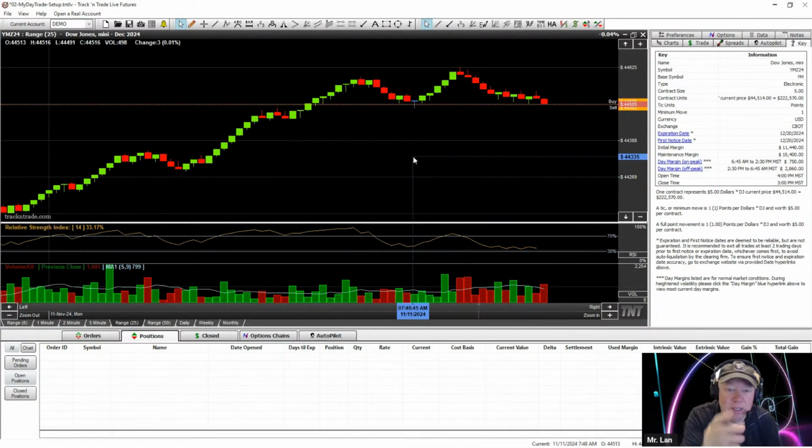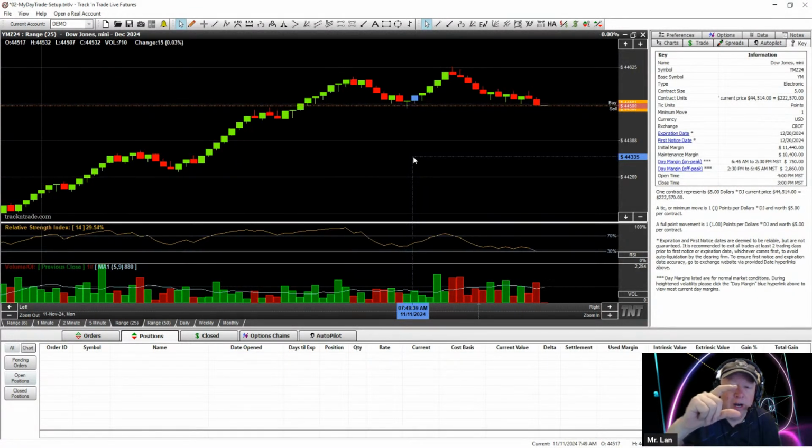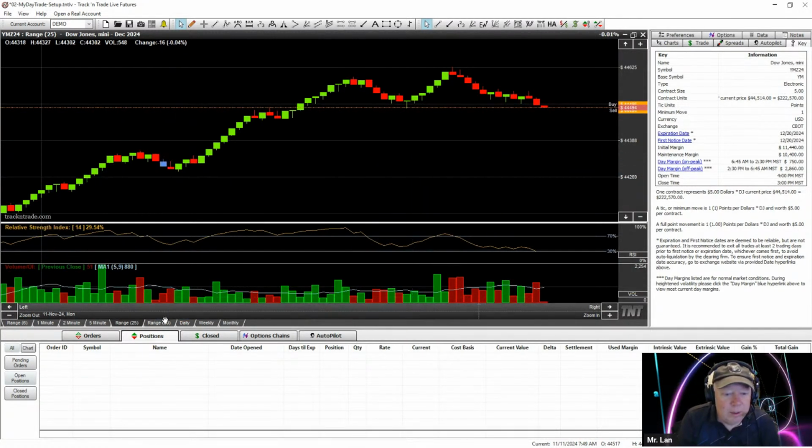Each bar represents 25 minimum moves, and you're not going to get a new bar until the market moves 25 minimum moves. Therefore, you're not looking at time. Each bar has no time involved, meaning one bar could be 2 seconds and the other bar could be 10 minutes. How long does it take the market to move 25 minimum moves, because it's a range bar 25? It's got to move a distance of 25 minimum moves from top to bottom before it'll give you a new bar. That might take a long time, might take a short time. Depends on how active the market is.